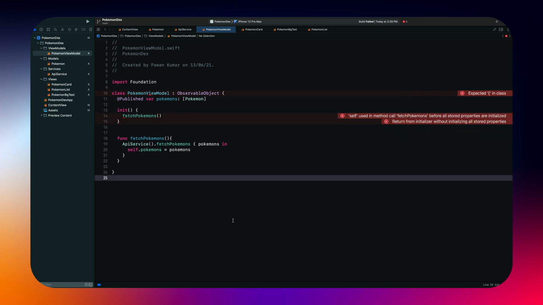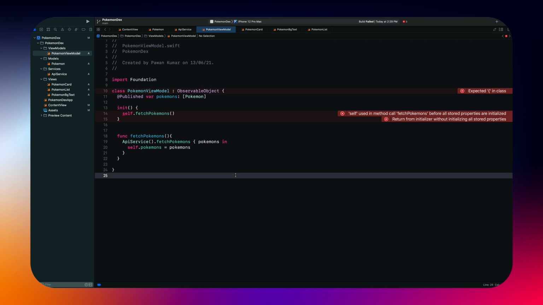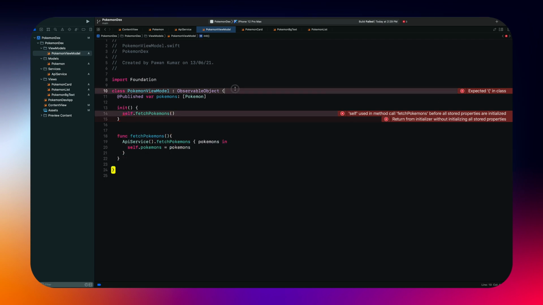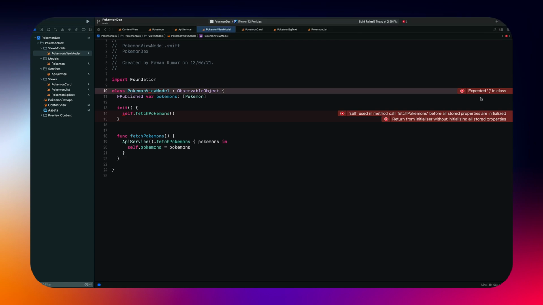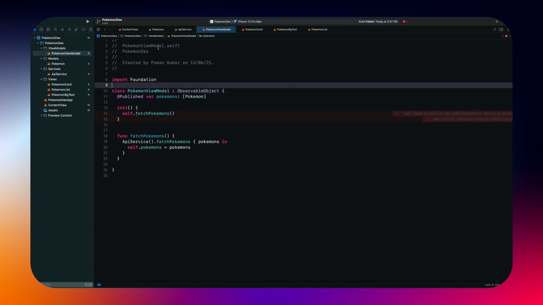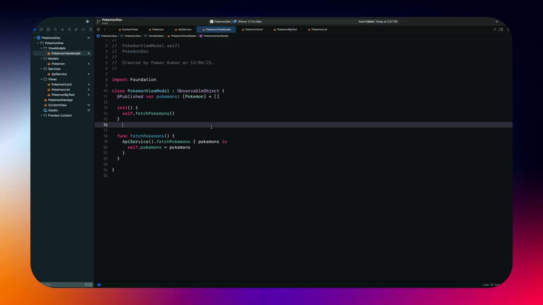So now we are good. I think we are good enough. Okay, we are missing self, self.pokemons. We have done almost everything. We have the PokemonViewModel ready, we have the fetchPokemons function ready, and we have this as well. Let's see if we are missing anything. I guess everything looks fine to me. Yeah, I think it's all good. It's still giving some issue, but maybe when we build it again, it will be fine. Sometimes it happens with Xcode these days that it gives random issues here and there. Okay, it's saying that before all stored properties are initialized. Oh yeah, let's make it an empty list of Pokemons initially. Okay, everything looks good.